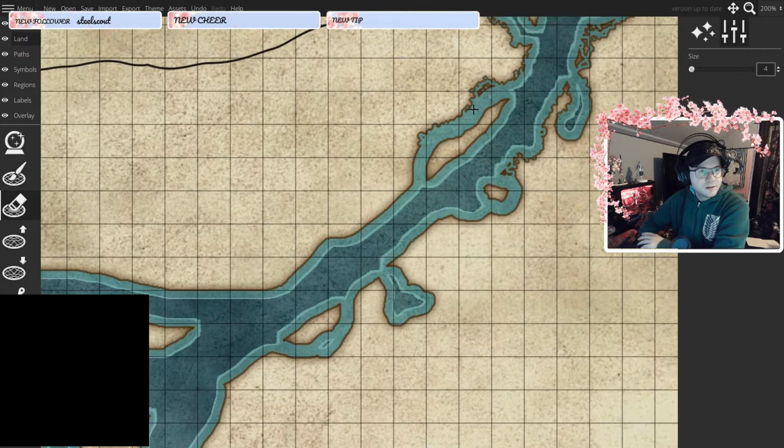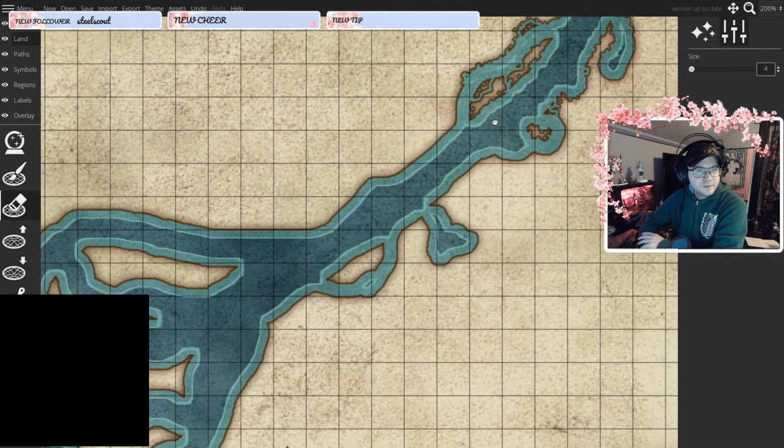We are actually making a lot of good progress on our coastlines in this little inland sea area. I hold no illusions of finishing this region today. And we won't be working on coasts next week, because this is the second week in a row of doing this exact same thing, and I do want to mix it up so that it's not just the same content over and over again.